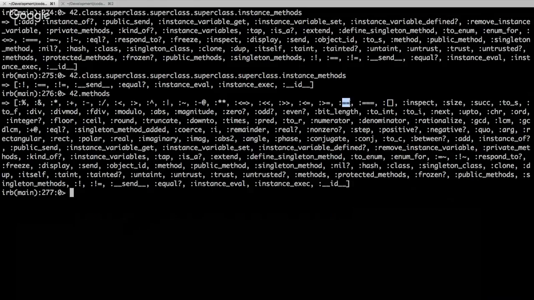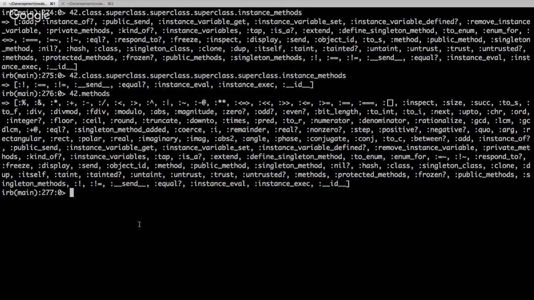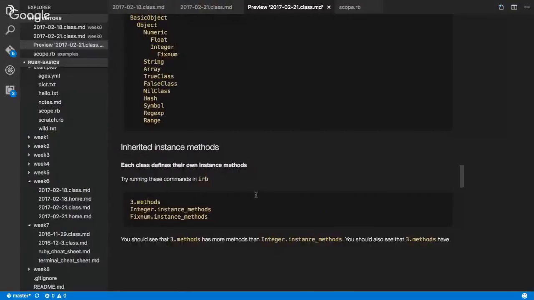It's probably overloaded there. Or overridden. Yeah, we'll get to that later, but what this is showing us are the methods that happen to come from the BasicObject, and it's using the BasicObject's definition of those methods at this point in time. It is possible for a class to change the definition of a method. We'll talk a lot more about that in the next class.